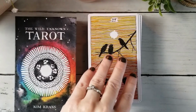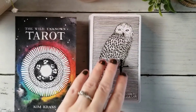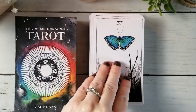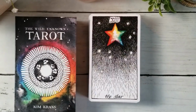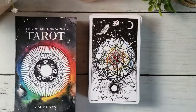And it wasn't until the beginning of 2020 that I decided to really try to make a connection with it and really to dive deep into it. And so perhaps that's why I tend to think of it as sort of a wintry deck, because it was in January, in the darker months of the year, that I was working with this deck for the first time. Not for the first time, but to really dive deep into it and to really spend some time getting to know it. And that, I think, really helped me create the connection. And so perhaps that is why I see it as a sort of wintry month deck.